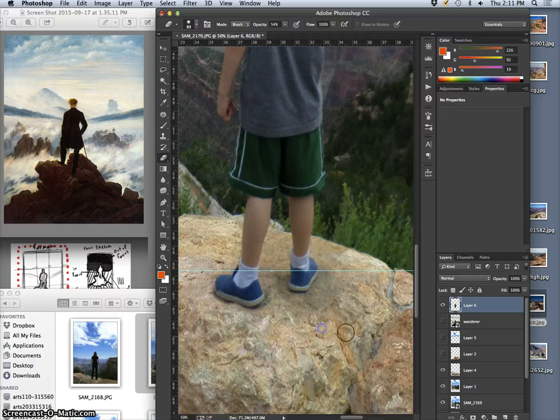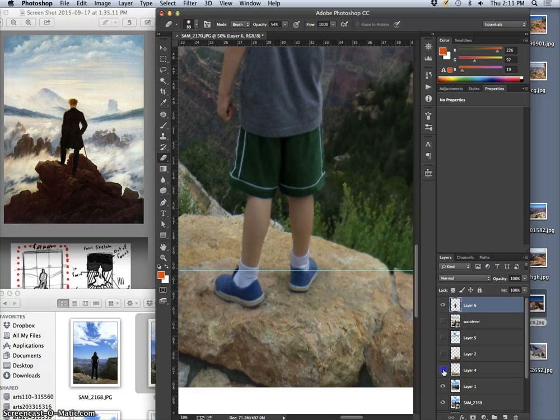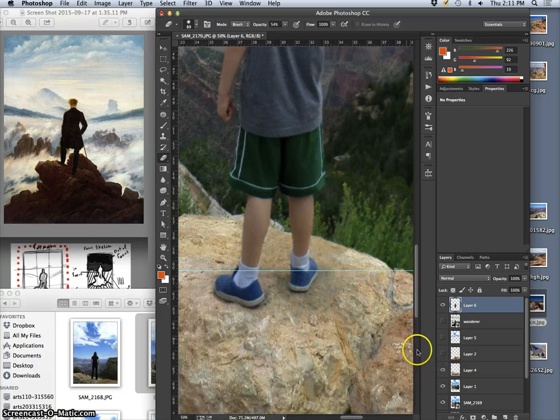It's all about paying attention to edges and exposures, and I'll probably have to do a little bit of dodging and burning to fix it. So for instance, well, I'll get to it, but I'll dodge that edge in my background.